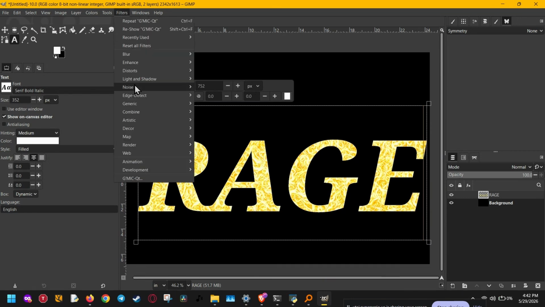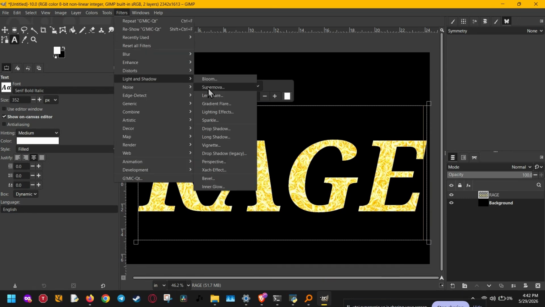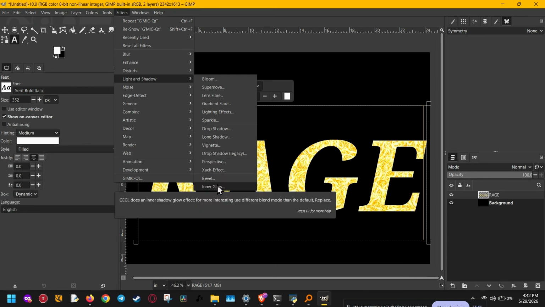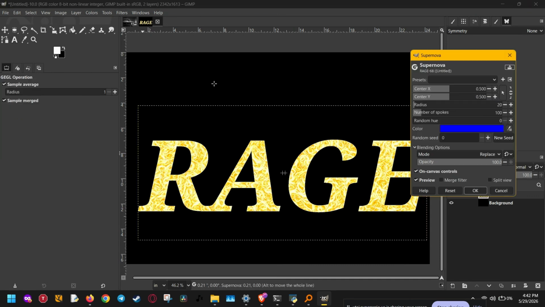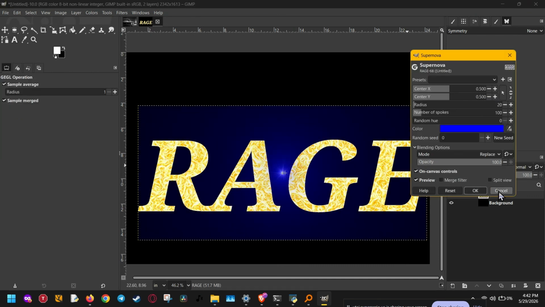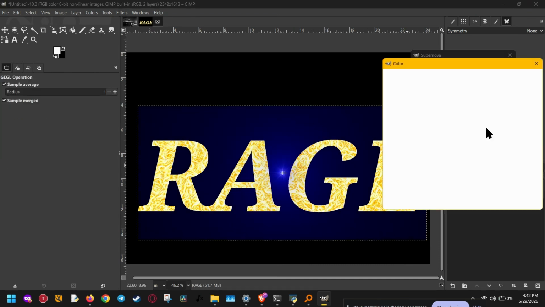At this point, you've created a lava effect in GIMP with gmic, and the result should look like fiery molten text with a strong dramatic finish. This is a great technique for logos, YouTube thumbnails, fantasy titles, and eye-catching graphic design projects. The more you practice with the parameters, the easier it becomes to create custom variations that look more realistic or more stylized depending on your project.